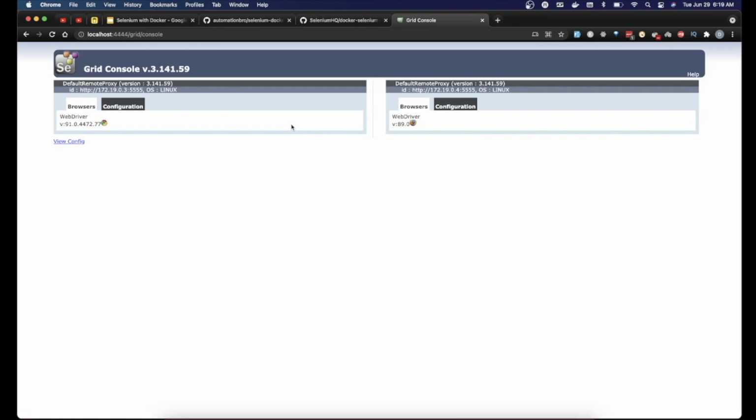Now, this time when we were running multiple tests, let's say we were running 2 Chrome and 2 Firefox, we had to wait for this particular Chrome node to be actually free. But let's say if we don't want to wait and we have enough infrastructure support where we can actually spin up multiple browsers at the same time. Now, maybe I want to have 2 Chrome browsers here, 2 Firefox browsers, maybe 3 Chrome, 3 Firefox, and so on. So how can we actually do that?